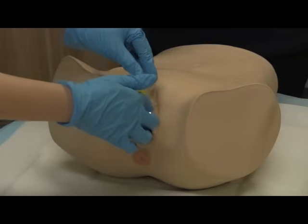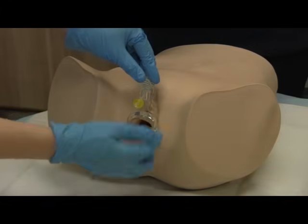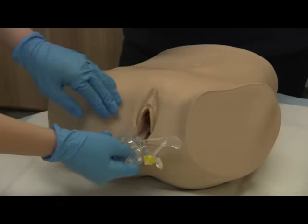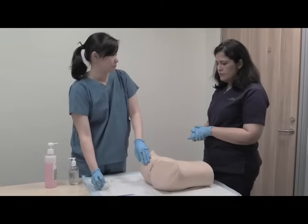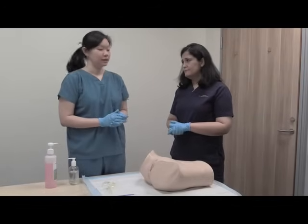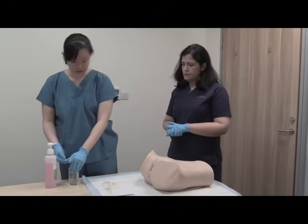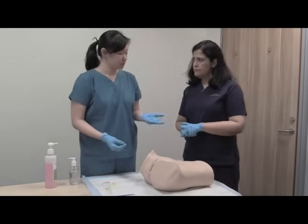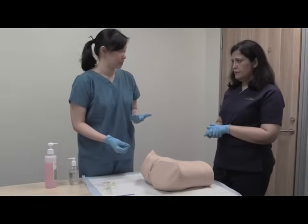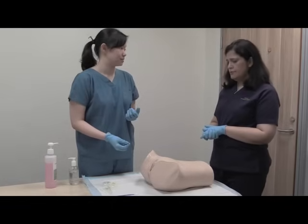When we are done with the pap smear and the speculum examination, I will release the self-retaining knob, let the speculum close, and ease it out gently so as not to cause discomfort. That was not bad at all, Doctor. Now we will move on to the bimanual examination. Again, I need to have lubrication. Mrs. Smith, I will now perform the bimanual examination for you — it's an internal check. It might cause a little discomfort, but if you relax yourself it will be done in just a moment.